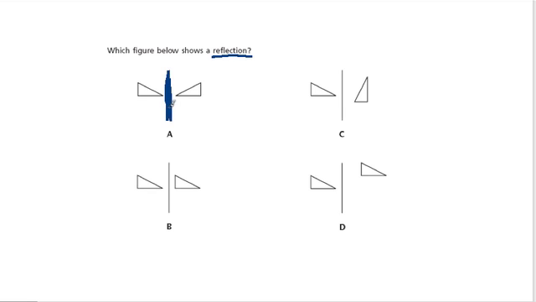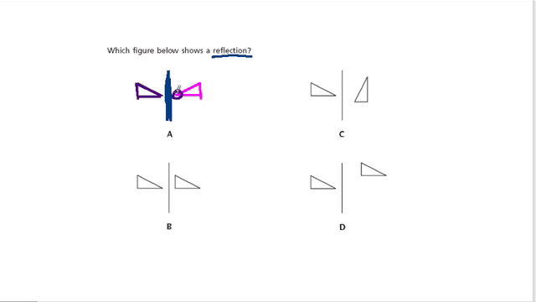backwards order. So just by looking at this, I think A is the answer, because here, this triangle on the right, if you look how it's facing towards the line of reflection, it's facing towards it, right? With this leg sticking out on this side, but then when you reflect it, it should have the exact same shape and be in the exact same position, but in the opposite direction. And that's what happens here.